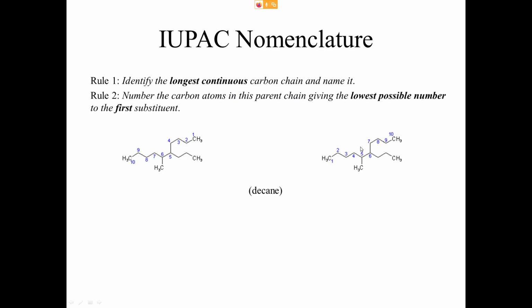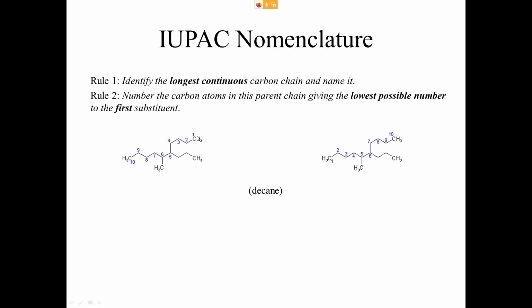So using your method here on the right, which I'm not saying is right or wrong because it's perfectly valid at this point, if I start counting here and I get to 10, what number would the first substituent I encounter get? What is its address? 5. 5. Yes, the methyl group would have an address or a location of 5.